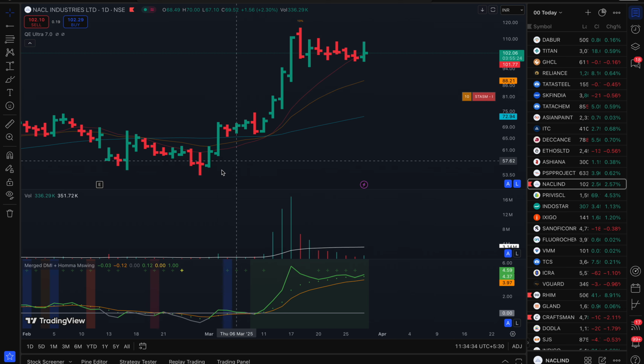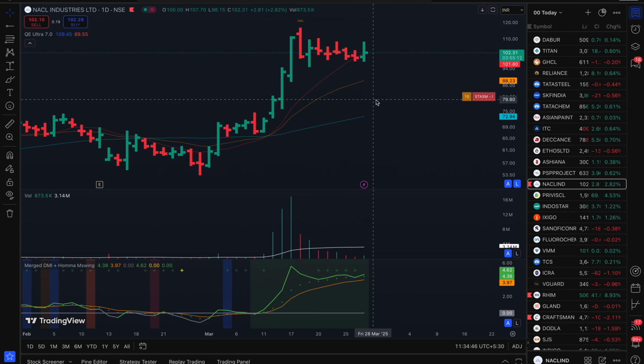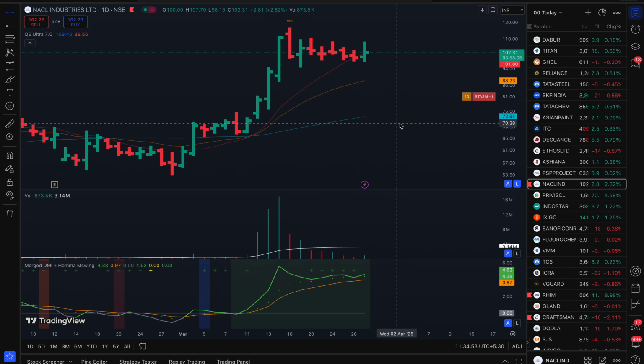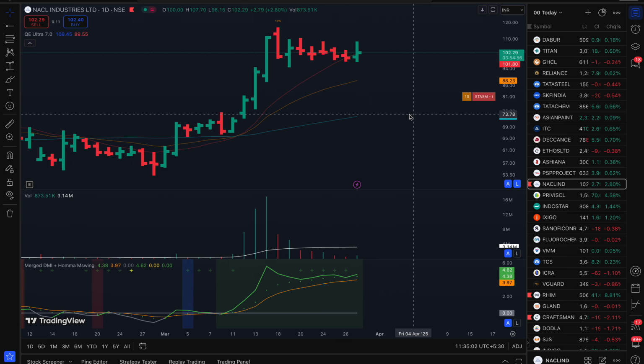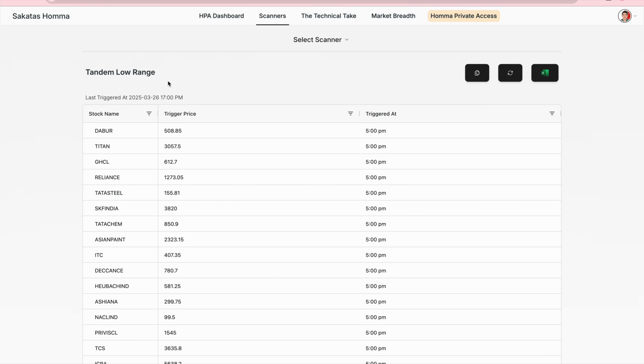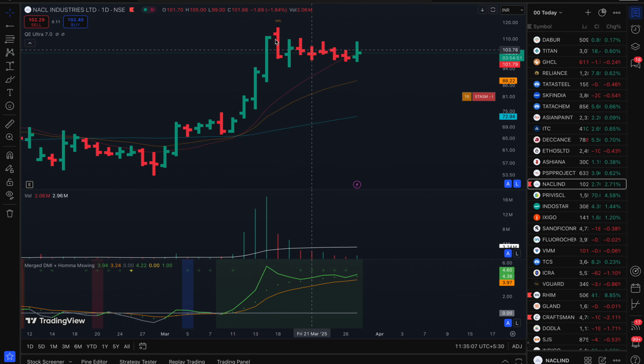NACL India, so this is a really nice setup. There's a prior uptrend, there is a huge fundamental trigger. After 3-4 days of tightness, it went up, and now it's 7 days of basing. It has the moving averages, the 10 has caught up, the price did not fall much. Now had you just been sticking to the tandem inside bars to find tightness and tight stocks, you would have missed this.